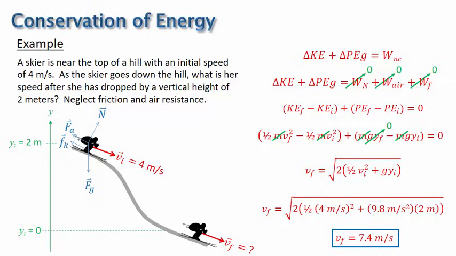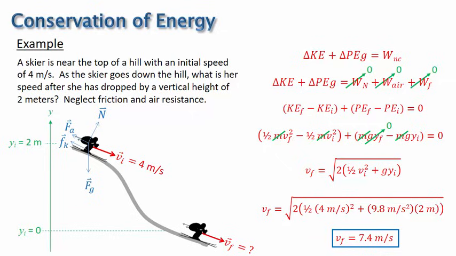As a final comment, I want to point out that some problems can be solved with either kinematics or the conservation of energy. However, there are some problems that can be solved with kinematics and not the conservation of energy, while there are other problems that can be solved with the conservation of energy but not kinematics. As an example, consider the scenario of dropping a ball. If air resistance is neglected, we can calculate the speed of the ball after it has dropped 1 meter with either kinematics or the conservation of energy. For practice, you might try solving that problem with both methods.